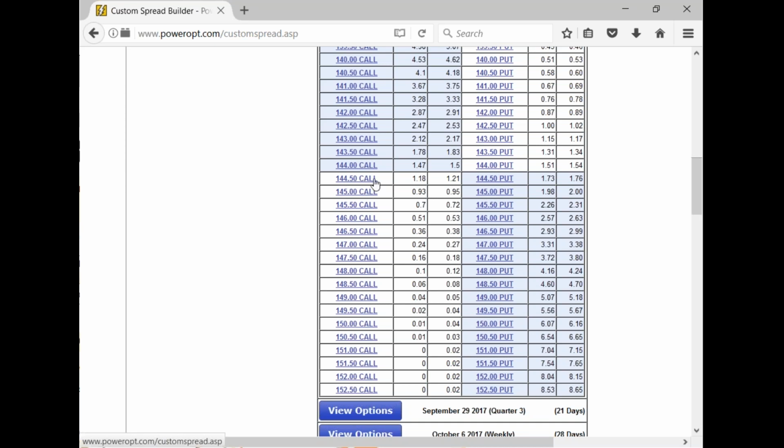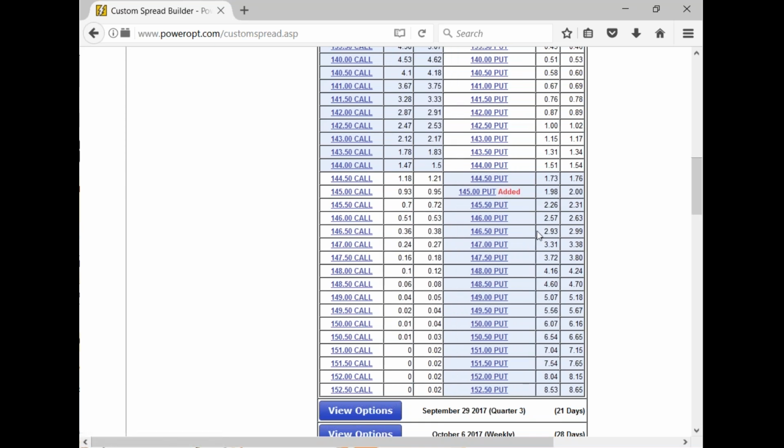Even if I use the inverse, I could get 1.20 for selling the 145 50s and then paid 1.40 here. I'm still at a debit. Nothing's giving us a credit. But let's take a look here at 2 strikes apart, even with a small net credit. So I go to 145s, we sell them at 2. Now if I bought 2 144s, 1 strike apart, that'd be 2.30. We'd be at a 30-cent debit.